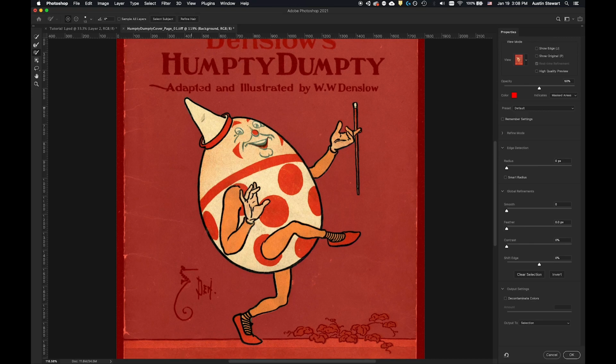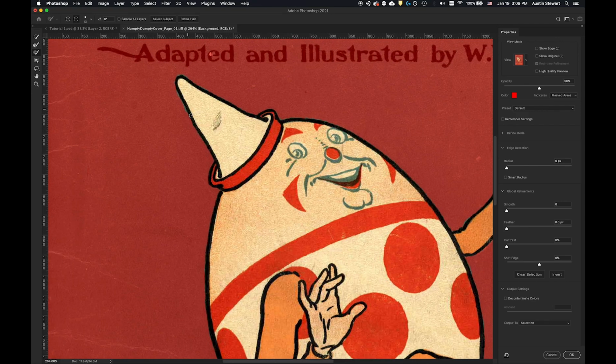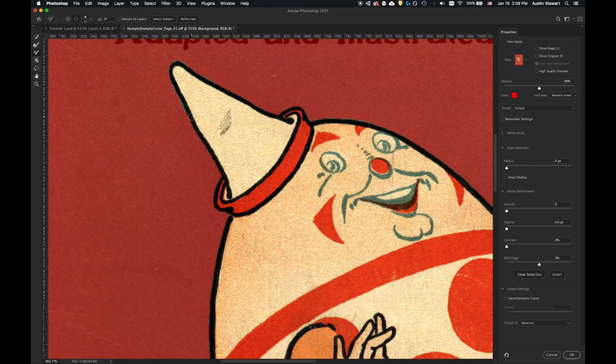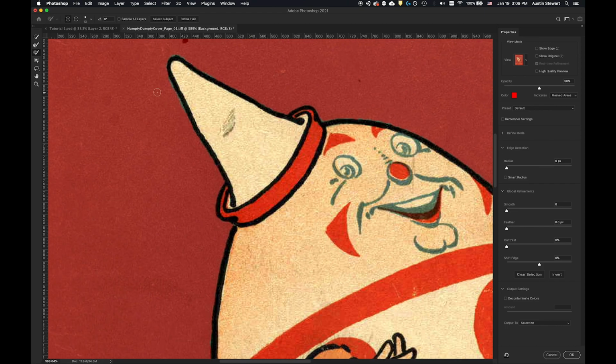So I'm going to zoom in a little bit because I want to show you what the issue is. So we did this selection, but we've got these areas where it's still not quite right. There's these little bits of background that come through. And if we put that on some other colored backdrop, they're going to show through and it's going to be really obvious, unless this object is tiny in the image that we're going to be placing it in, which we're not; we're going to make him reasonably large. So we're going to want to clean those up.